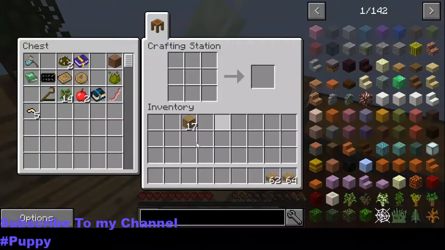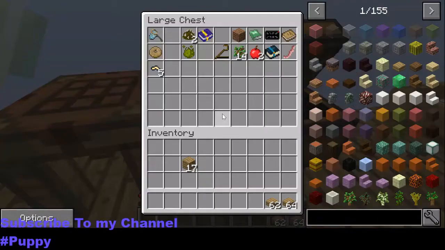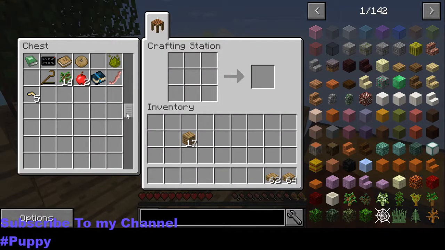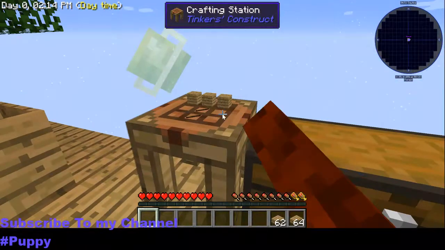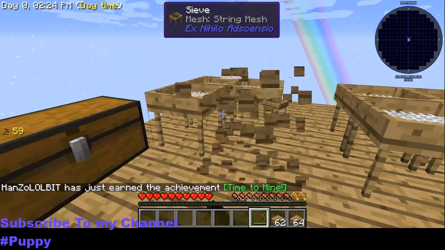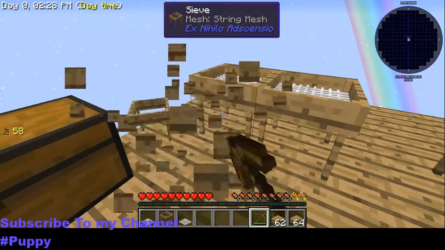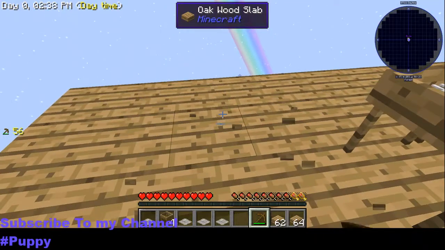Okay, this is 17. Wait, this is not a chest. That's actually super cool. I like that. Okay, so get one. Take this back. And take this back. Okay, so now we have a crafting. Oh, it takes out the string mesh too. Wait, guys, I'll be back.